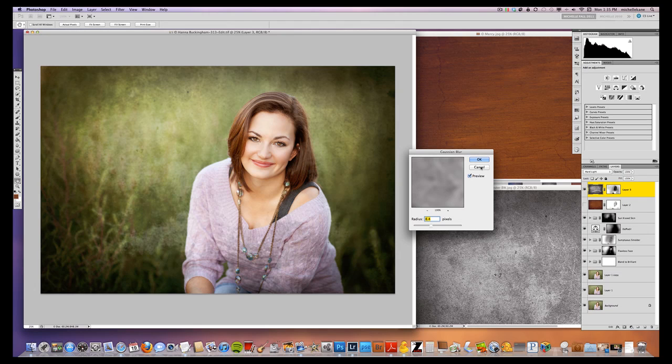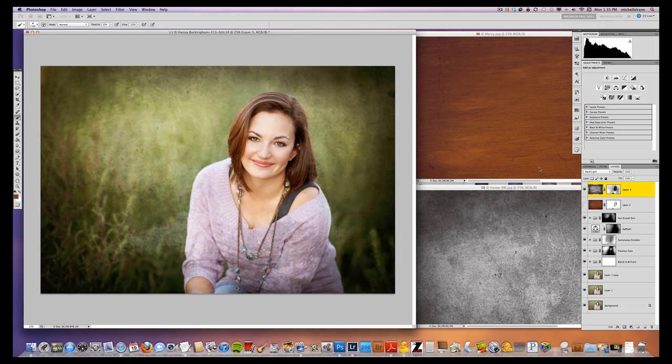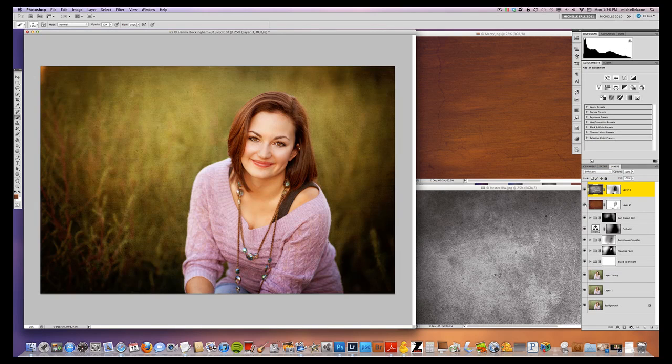It's not as intense, just blurring down the sharpness of the texture itself. I'm going to hit cancel here because I really don't want that. I just wanted to show you that that's an option that you have to make texture a little bit softer. We're going to go back, set this to Soft Light, and we can even add it in conjunction with this color texture that we had originally. Now here's two textures together.